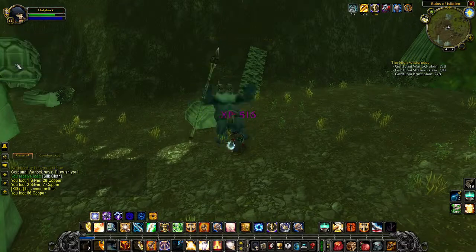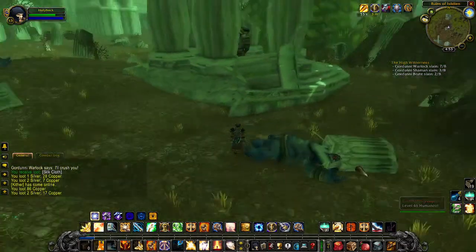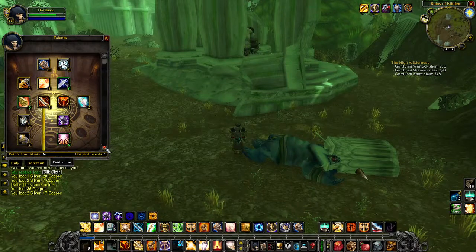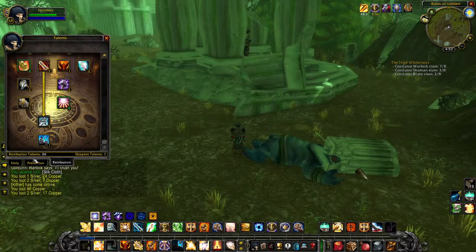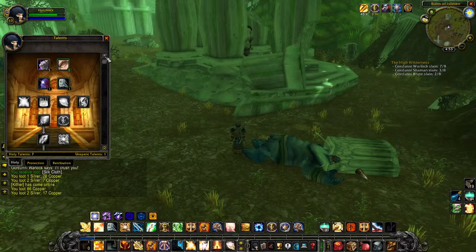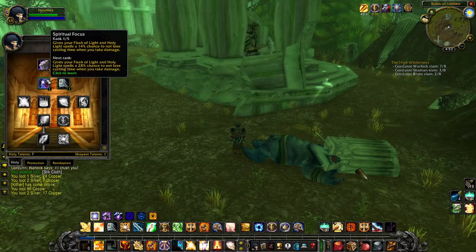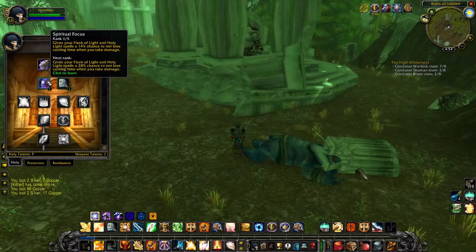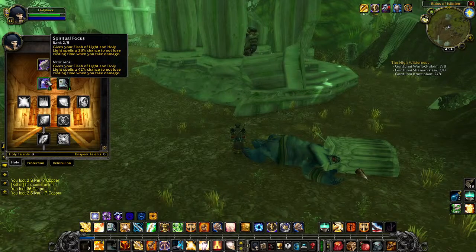You know, I might have everything I need for you to use this mouse. I didn't realize I leveled up. That means I got another talent that I can use. So the spiritual focus, what it does is it gives your healing ability a 28% chance not to lose casting time. What that means is every time they hit you while you're healing, it's less likely that you'd have to deal with that.